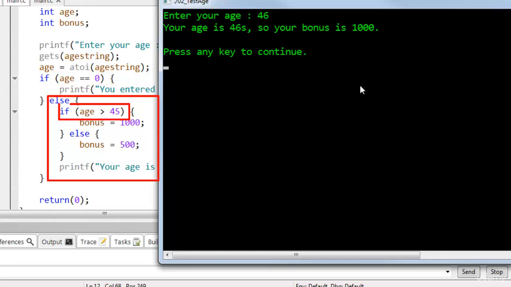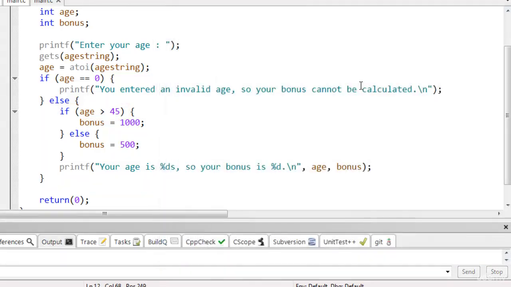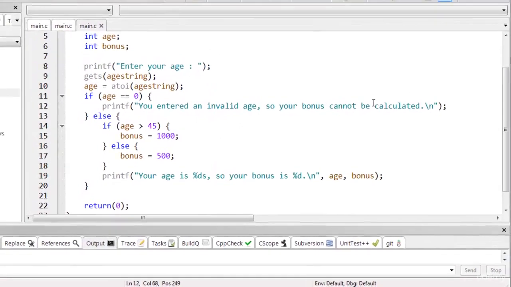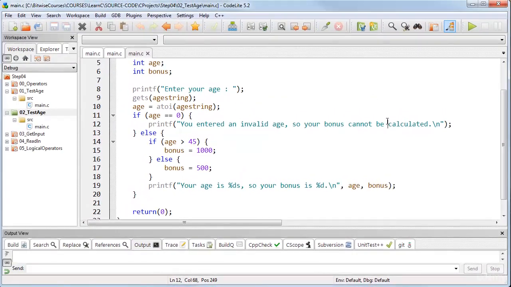Then this if test down here runs and it determines that the age is greater than 45. Okay, so that's a very simple example of using multiple tests, using if-else to solve this particular problem of an error condition occurring when I try to convert a string into an integer.